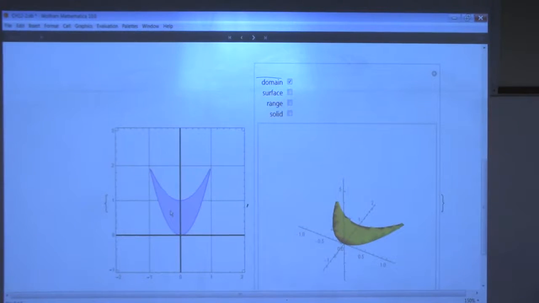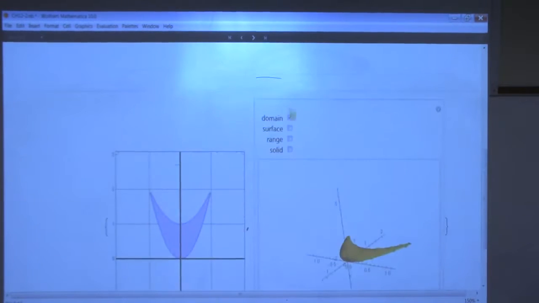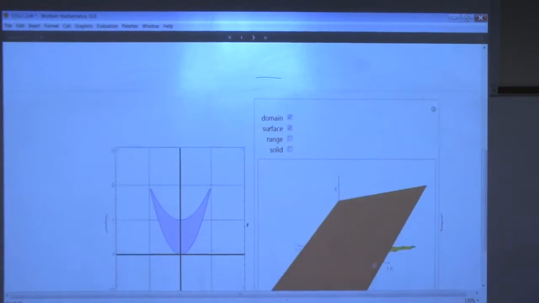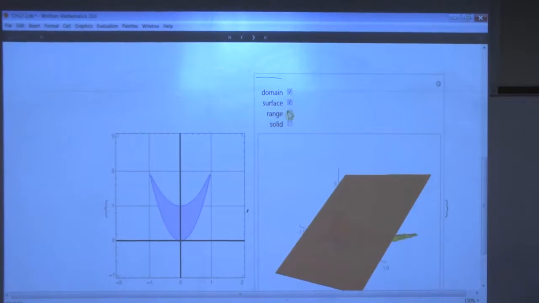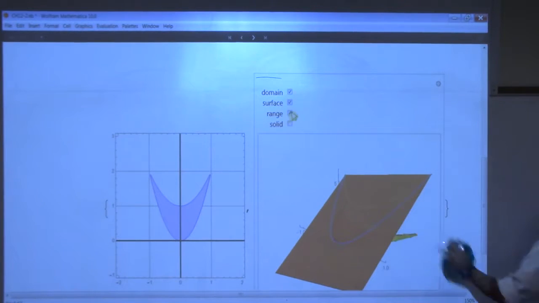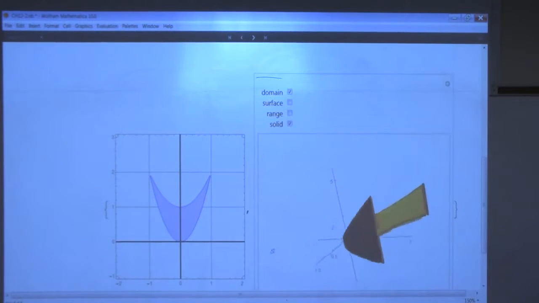There's the domain in two-dimensional space. There's that same domain laying on the ground in three-dimensional space. Here's the surface, which we said was a plane. Here's just the region plugged in where it would hit the plane if you map those points up into the function. And that generates a solid if you look straight down. Let me pull all this out of here. It's kind of jaggedy. That's just because I have the computer not plotting a bunch of points.